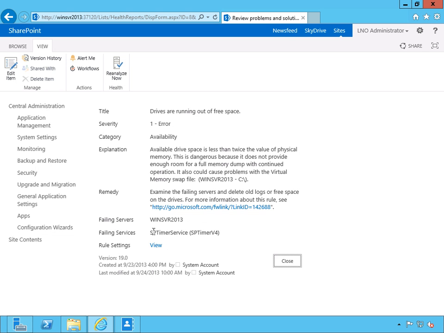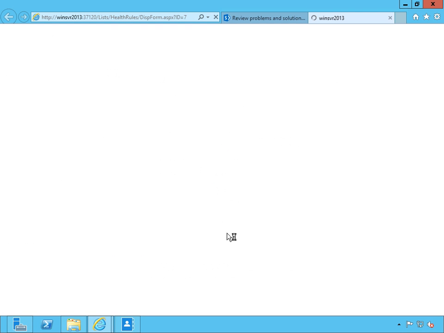You remember we've been working with this. This is the timer service. This is letting us know that we've got some information happening there that we need to look at. We can actually go into the rule that is creating this and letting us know what the issue is. So we'll move over there and review the rule that gave us this warning that we need to look at.